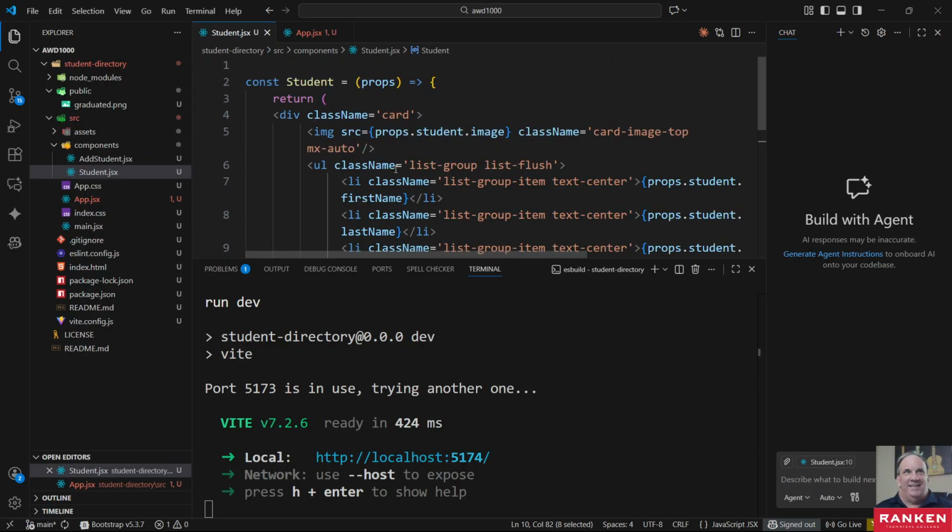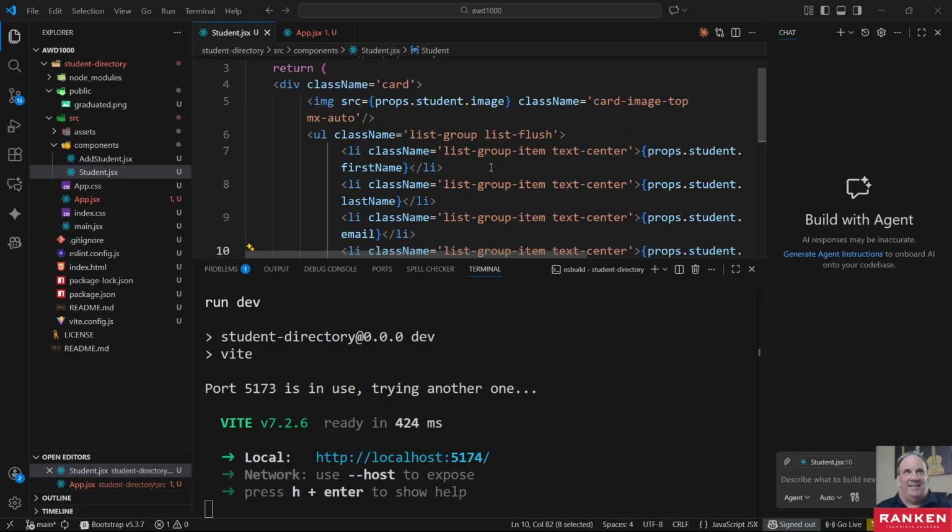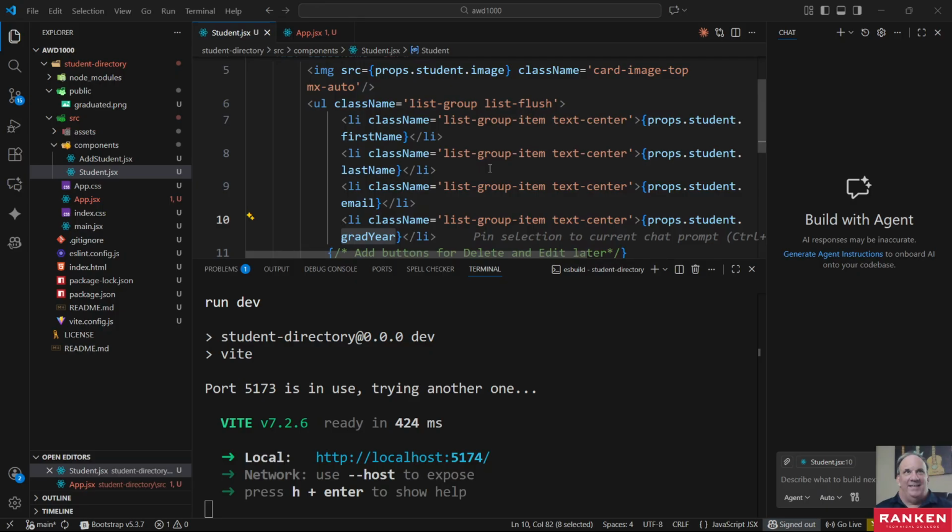So another thing we really want to do here is the idea of doing validations, and for best practices, it's using what's called prop types. So prop types helps with validation to make sure that the correct things are being passed. Is it a string? Is it a number? Is it a date? What is it, right?